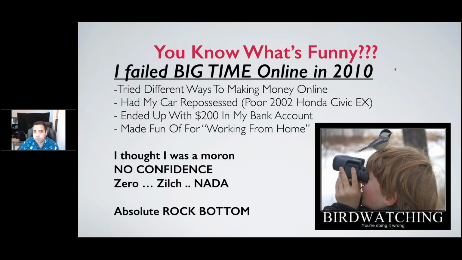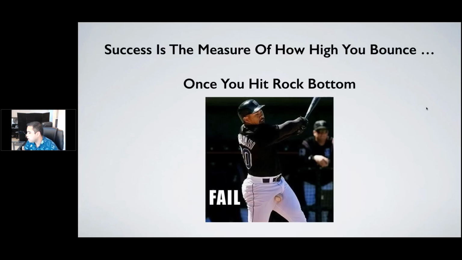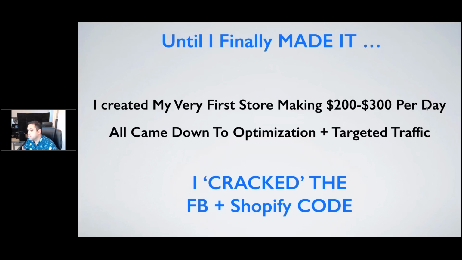And I love this quote right here: success is really the measure of how high you bounce once you hit rock bottom. Once I hit rock bottom, I bounced up very, very quickly. It wasn't until I finally made it. I created my first store, making $200, $300 per day. And it all came down to two things: optimization and targeted traffic. I cracked the Facebook and Shopify code.